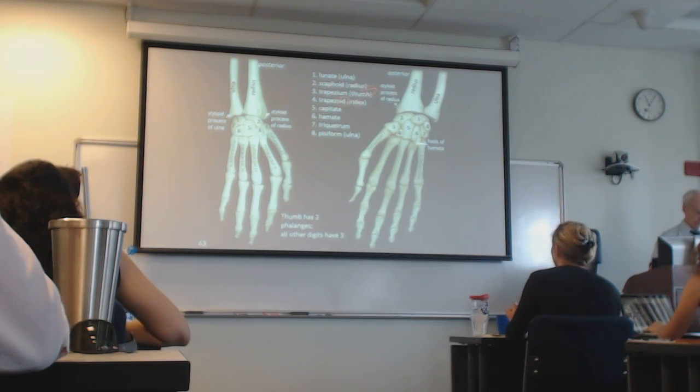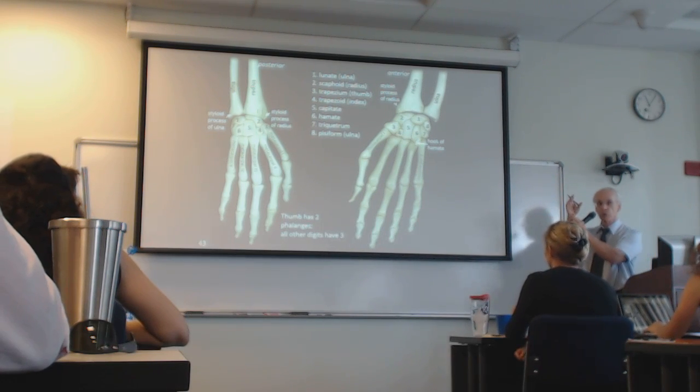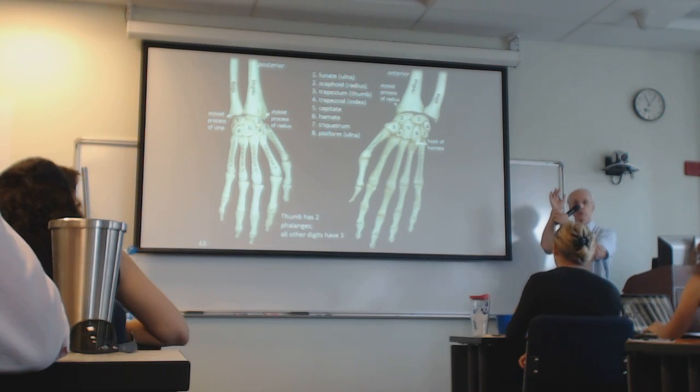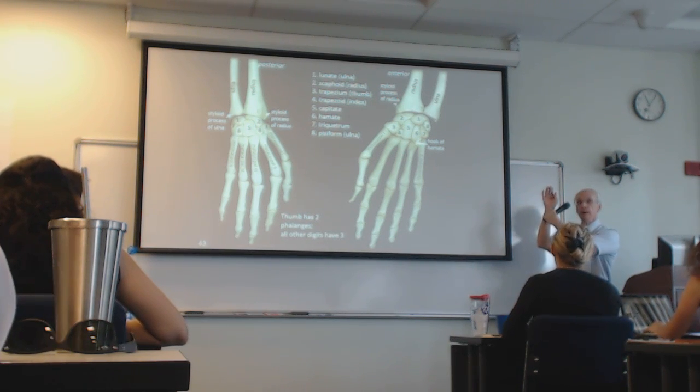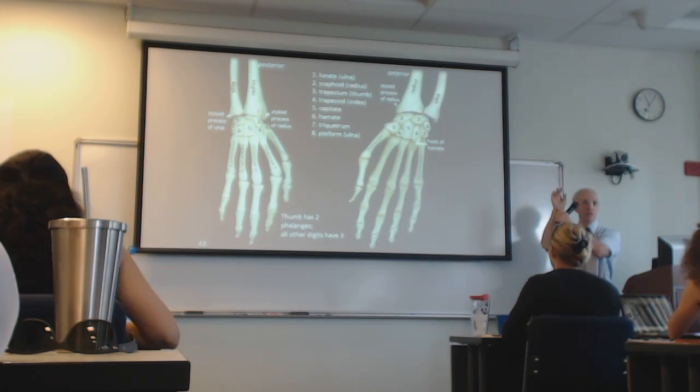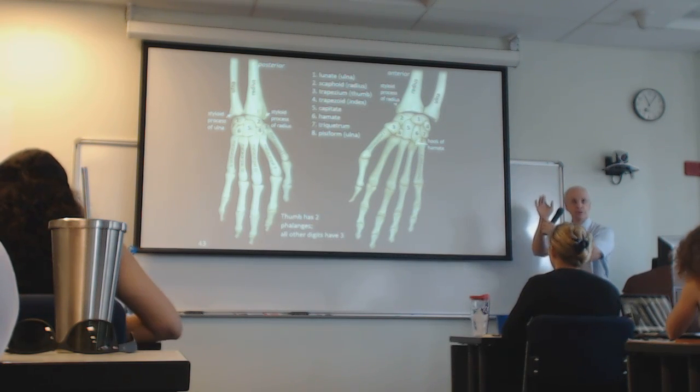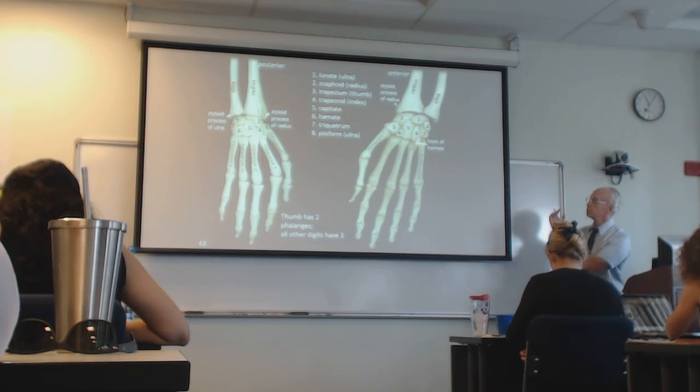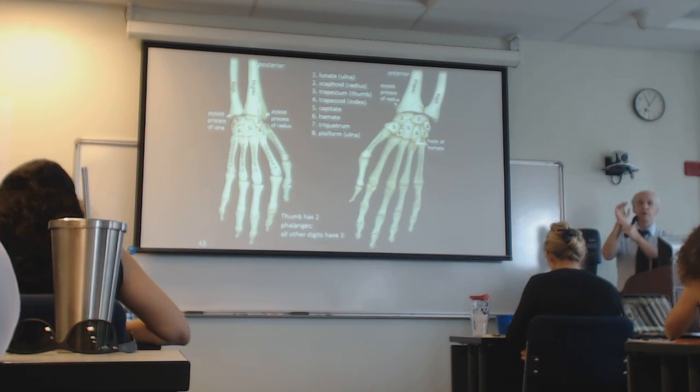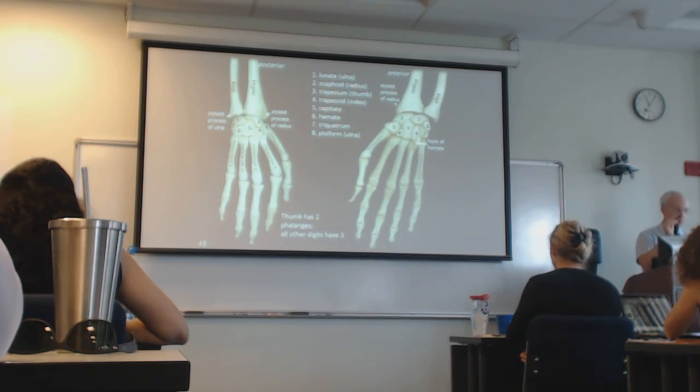And then on the other side, for example, you're going to learn to palpate your pisiform there. That's the little bone that sticks up right there. That's often damaged in falling injuries too, and compression injuries. It's right beside the hook of the hamate, which contributes to the medial side of the carpal tunnel.